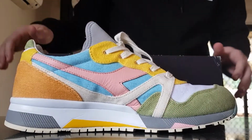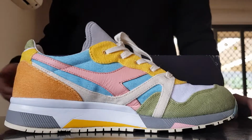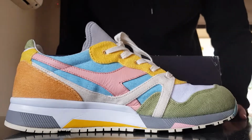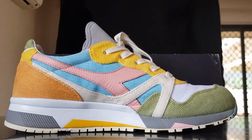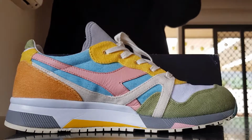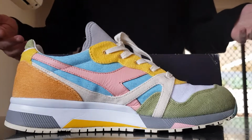In terms of price, I bought these from Haven. There weren't too many retailers that are actually selling these. Haven shipped to Australia, ending up costing me $360, give or take, which sounds like a lot.